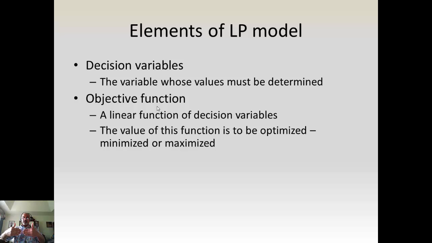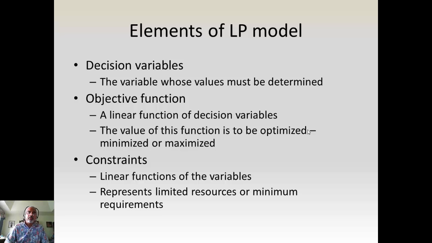When it represents a desirable quantity like profit, then we need to maximize the value of that function. In other words, we want to determine values for the decision variables that will maximize the value of the objective function. In the other case, we want to determine the values for the decision variables such that the value of the function is minimized. So minimized or maximized, and we use a common terminology for that, which is called optimize. Optimize is the best possible value, whichever way, maximum or minimum.